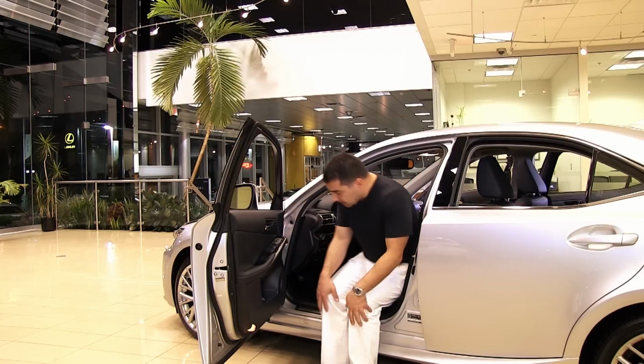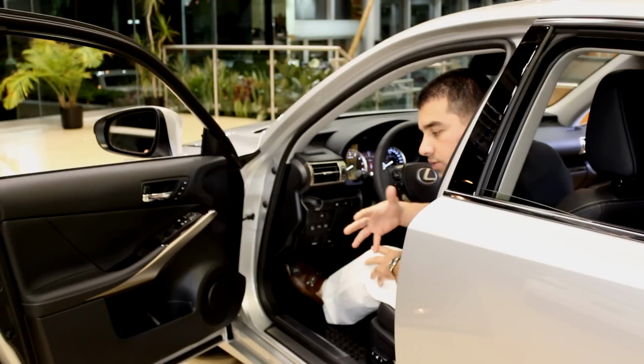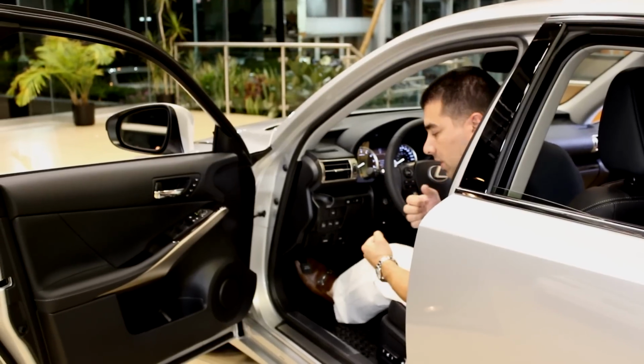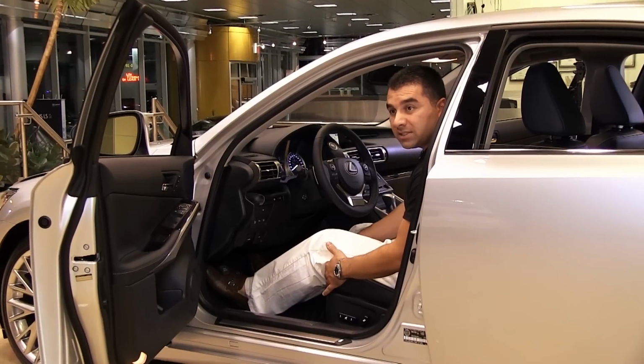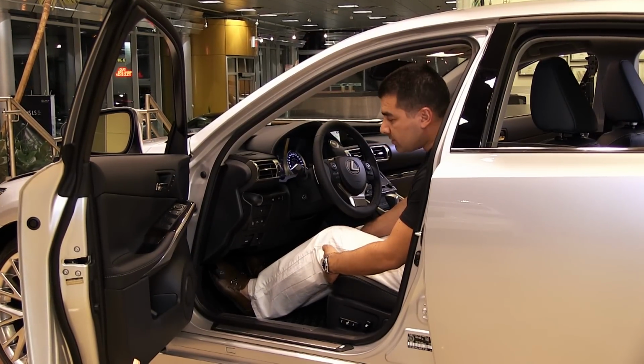And this is all in an effort to make you feel like you're driving a much sportier vehicle. Even as I get in the vehicle, I notice the seating. It's much more bolstered now, so I can sit in the seat much better. It holds me a lot nicer. And I even get better leg support through this adjusted cushion length, which they've made longer for this model.